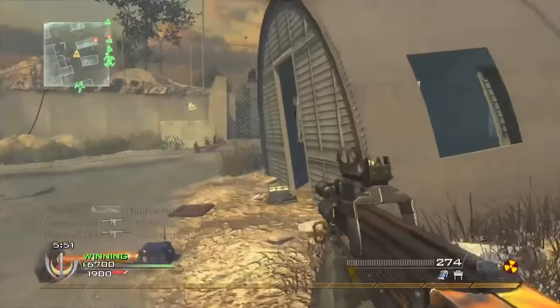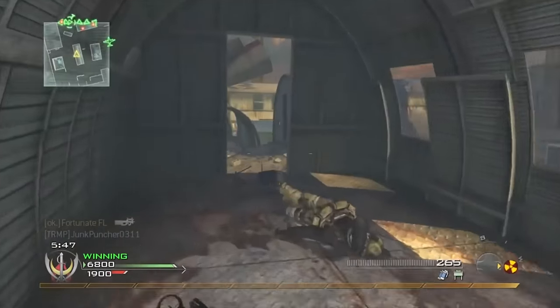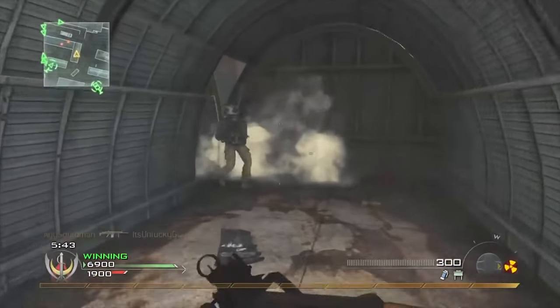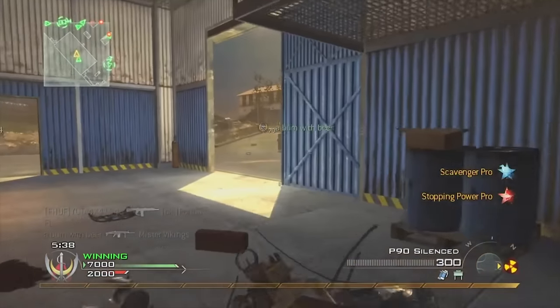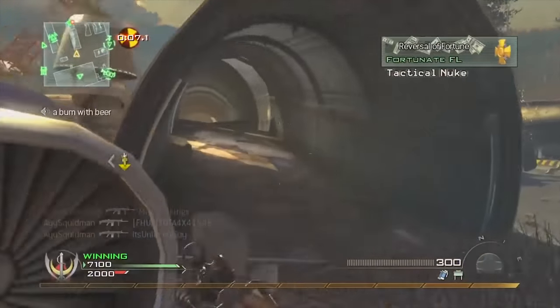All right, hold on, there's a guy in here. I'm just waiting until my killstreak ends to call on this nuke. A lot of people in here. Okay, well, that makes sense. He's sitting in there with an AA-12 and Painkiller. Call the nuke.